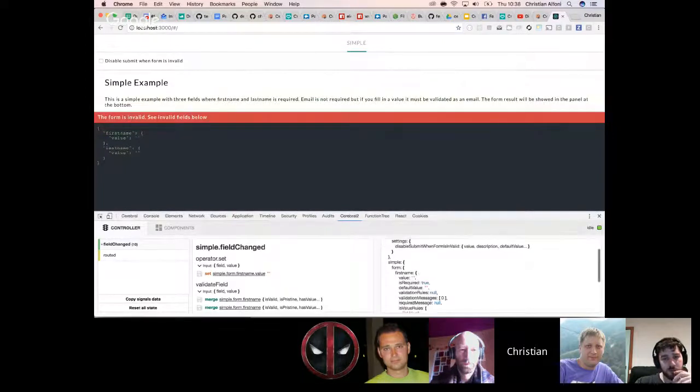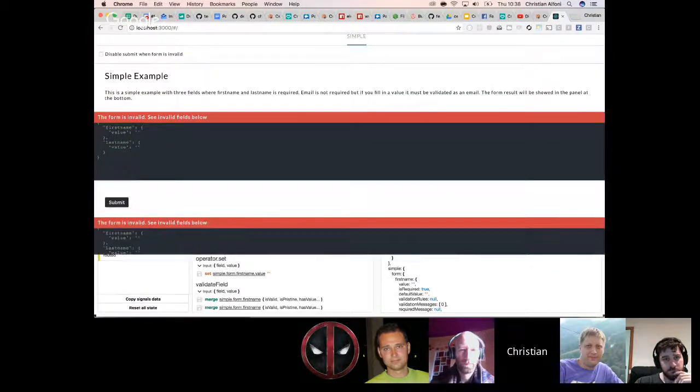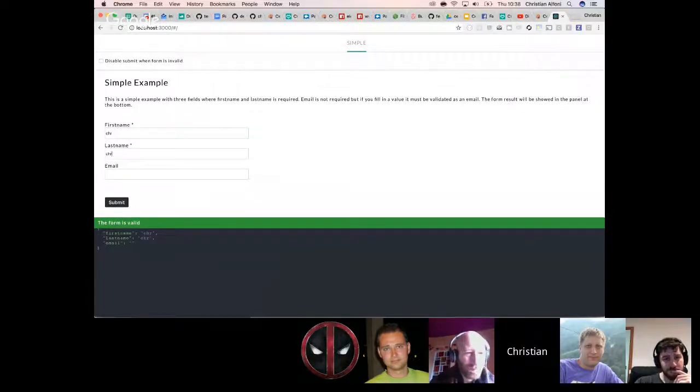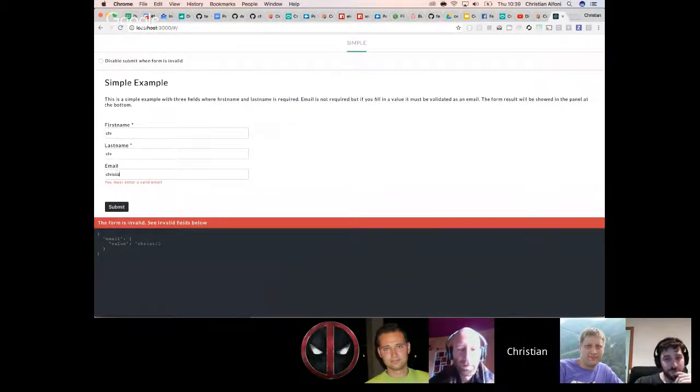So one thing is looking into the debugger, but you also have this cool thingy here where you see the invalid fields. It looks really nice. That's cool. Yeah, so to play around with, it's super cool. So really looking forward to the rest.